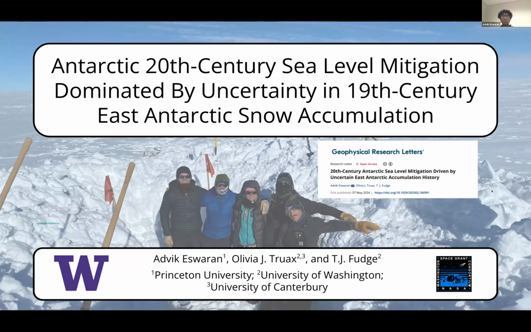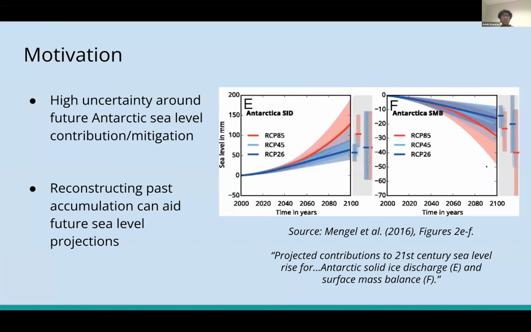And so to start out, a significant amount of uncertainty surrounds the future contribution over the next century of the Antarctic ice sheet to sea level rise. And that's due to two main factors. Climate models are, of course, predicting temperatures to increase, but in response to temperatures increasing, there are two competing processes going on. First, as temperature increases, the melt of the ice sheet is, of course, projected to increase as well.